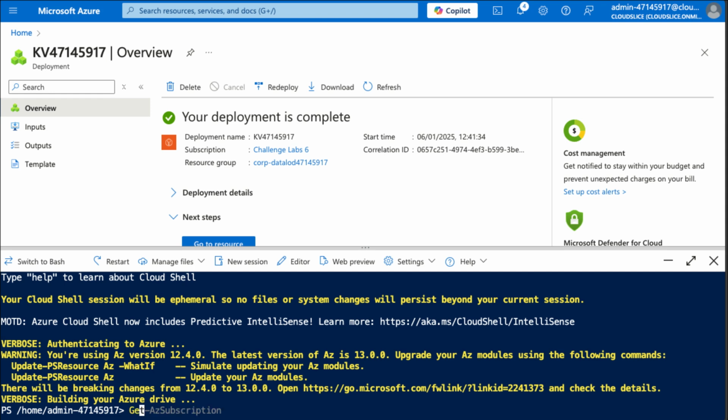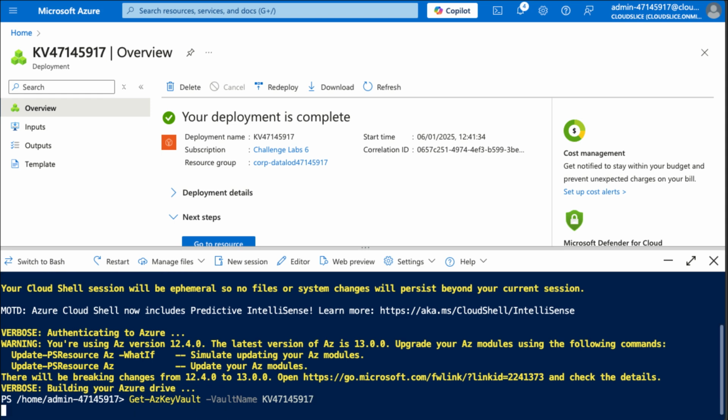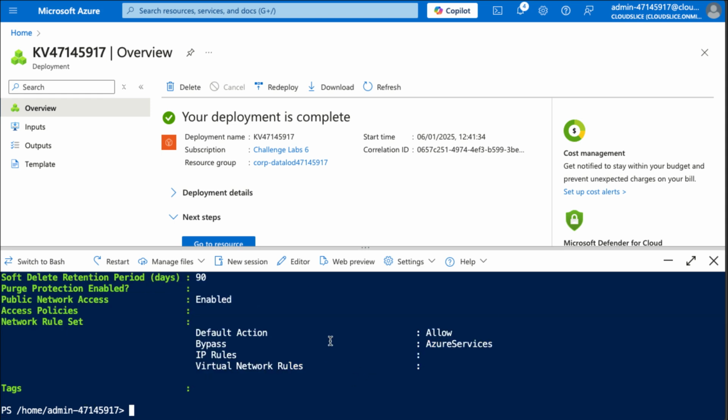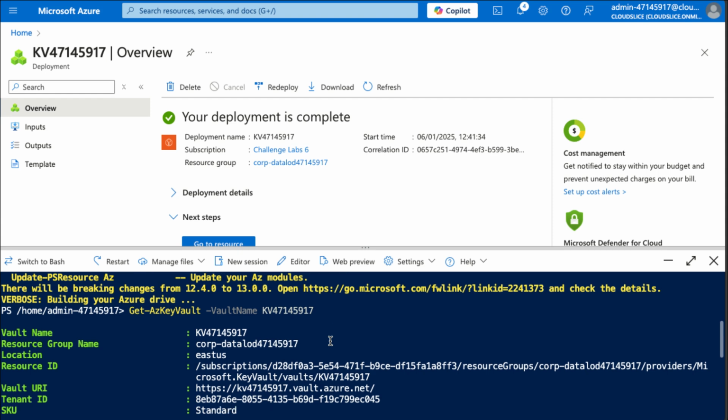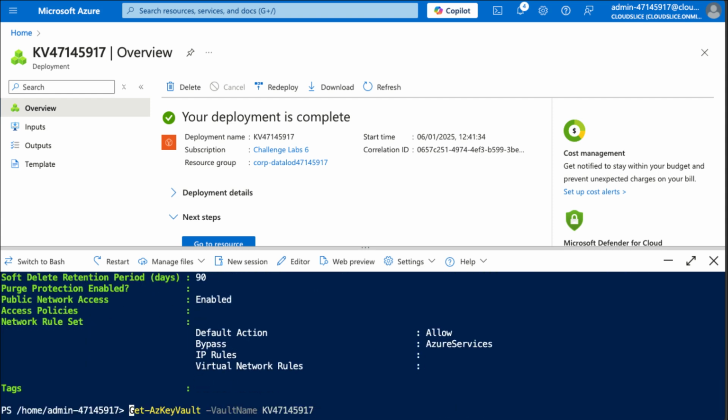So what we can do is get the vault, and then we need to give it the vault name. That was that KV 471459117. So you can see that it gives us all of the information about that. And now we were asked to put that into a variable called keyvault.